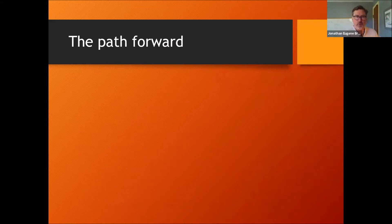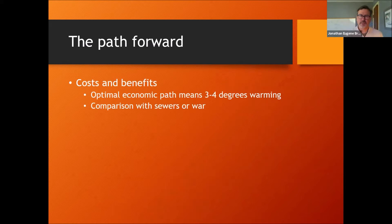So what is the optimal path forward? If we're looking at this economically — this is again William Nordhaus, the Nobel Prize-winning economist — he offered that the optimal economic path would mean about three to four degrees Celsius warming, about twice the amount of warming that we've had so far. This amount of warming is simply unacceptable for certain people, certainly if you're an island nation, because it will include greater sea level rise and greater amounts of storms and rainfall. Although the economy will be able to react, there are a lot of presumptions about the way people will respond that may not in fact happen. So this optimal economic path is really unacceptable.